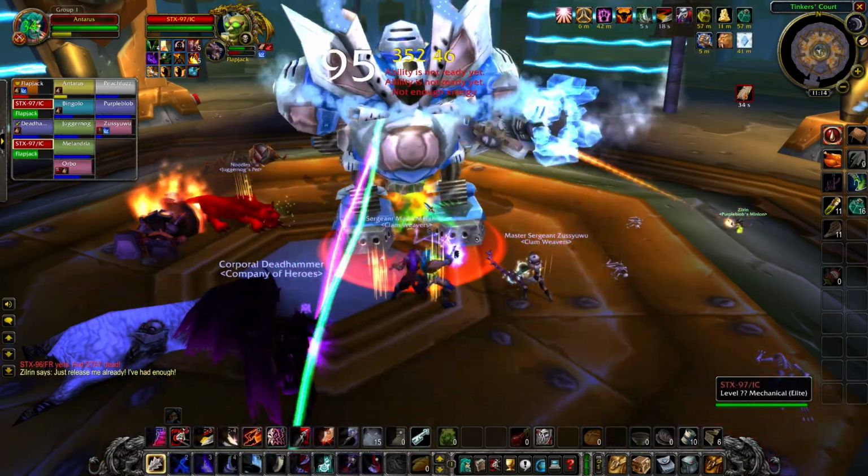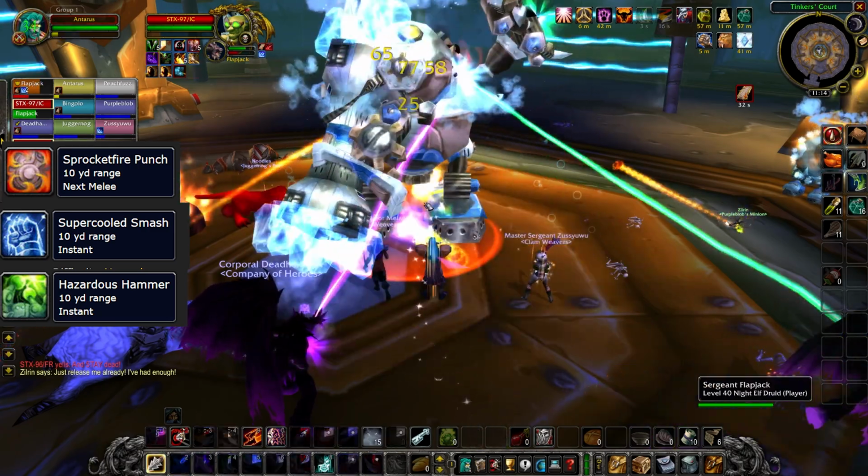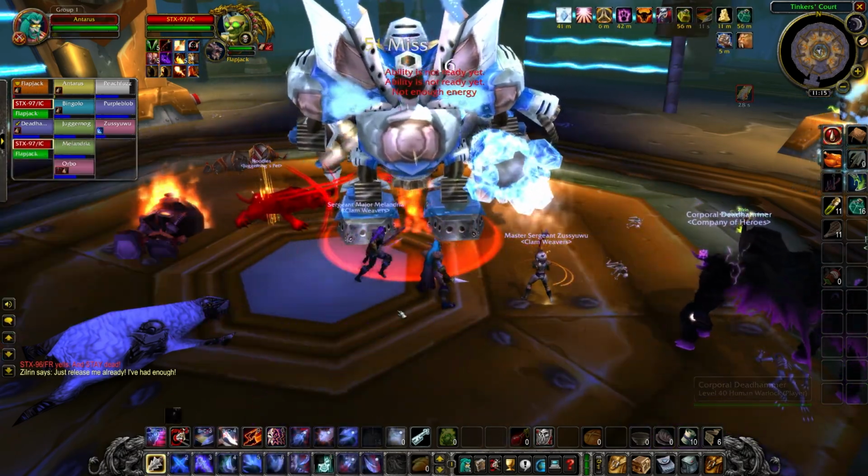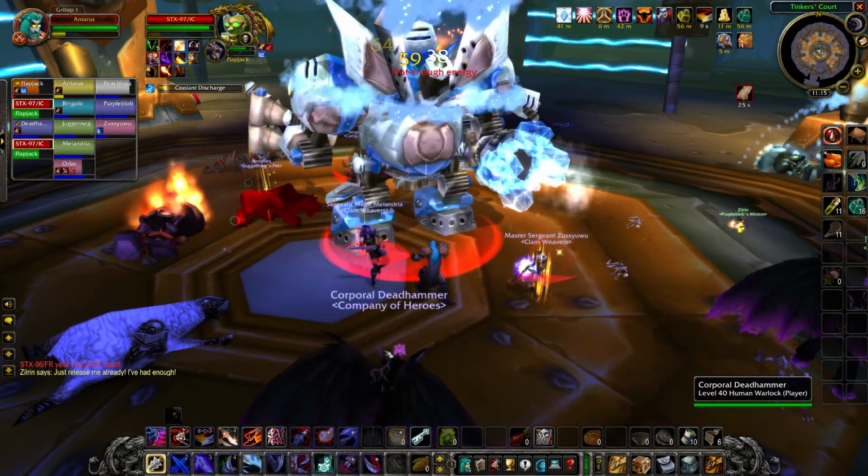The one in common to worry about is the cleave effect. He does a cleave in front of him that applies a debuff to all targets hit. Everybody except the current tank needs to be behind him, making sure they're not getting cleaved.